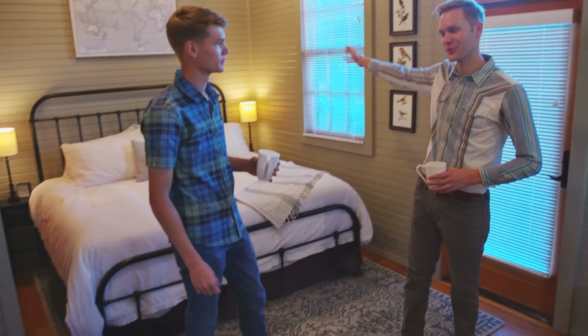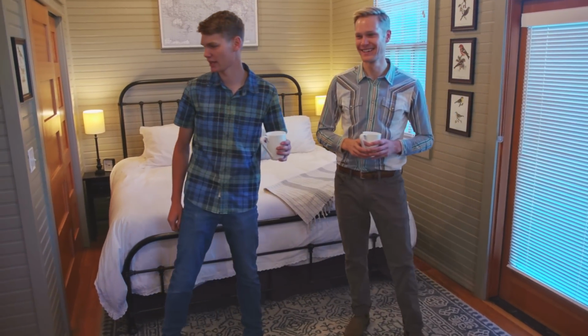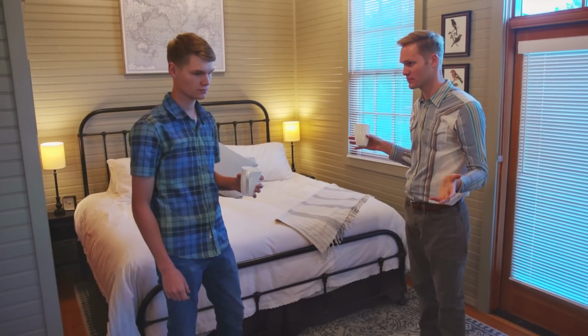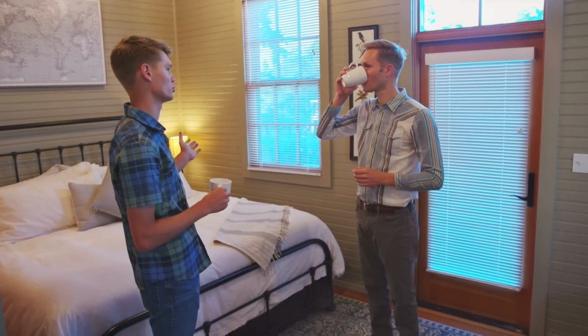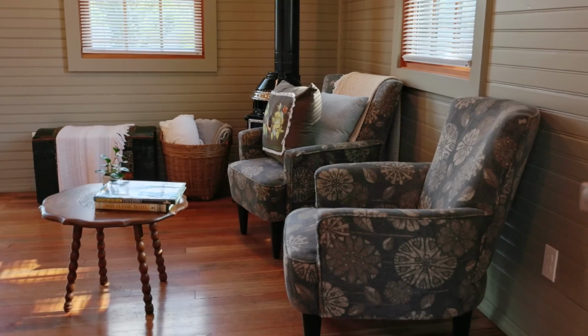So the Stationmaster, in other words, wasn't wearing cork-heeled boots. Correct. Bit of a city slicker, as they say. So this room and then the other one we were just in, both rent out for the same rate? Correct. They're almost exact mirrors of each other. This one does have a little more room, but that one has the cool bay window there onto the tracks. So pros and cons with both.